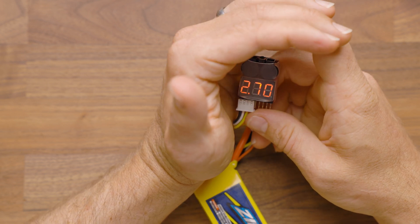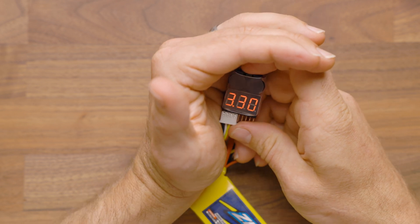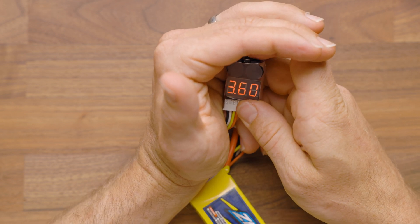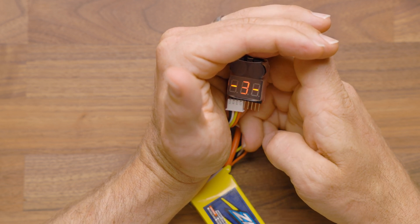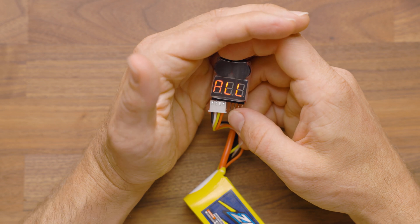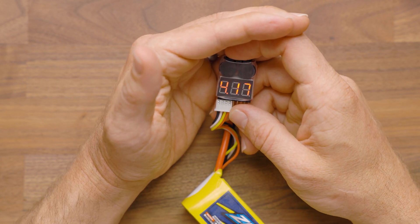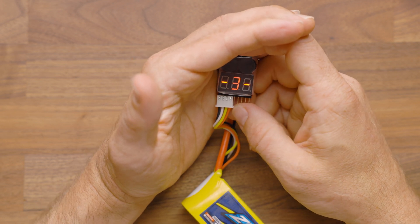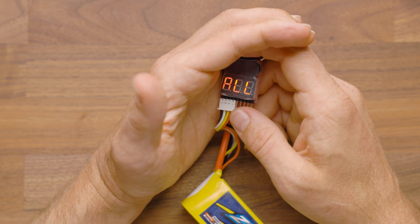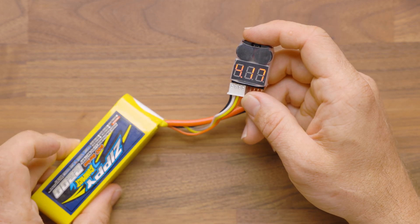By touching this, you can cycle through your alarm to get to the voltage that you want to be at. The most conservative is 3.8V — that's going to start alarming as early as possible. That's what I would generally recommend unless you're in a tournament setting where you want to use your pack a little lower. You will get less battery runtime out of 3.8V, but it's the most conservative and it's the easiest on your battery pack.